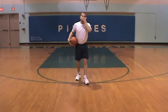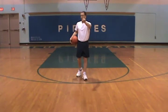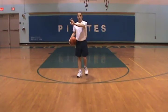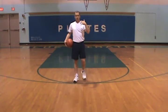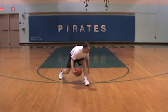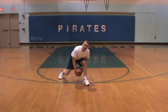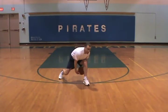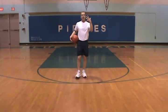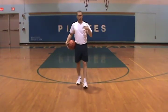So as they're doing this, if they can look at the coach as they're doing these drills, reverse direction, reverse direction. The coach can even walk around and give the players numbers, 1, 2, and have the players around the gym shout out what number the coach is showing. This is a really good way to get a group to do it the right way, because other players will look around and say, boy, everybody knows what number it is, how come I don't? Oh, my head's not up. Okay, so I'll join in the fun here. 3, 2, 3. It really helps them as a group, gives them a lot of energy and really allows them to improve.